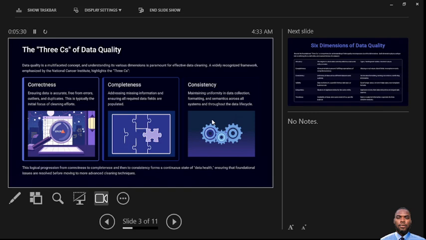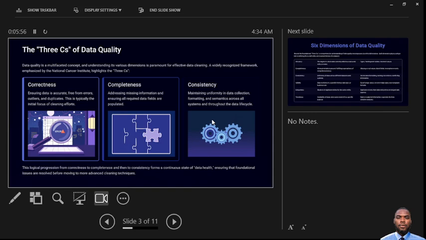Some analyses need higher quality data than others. For example, if you're trying to build a machine learning model, there's a lot of extra work you have to do to make that data good enough for the analysis you're trying to achieve.